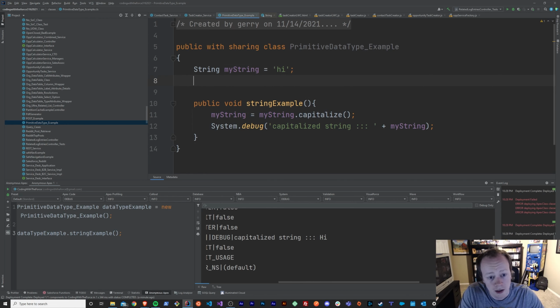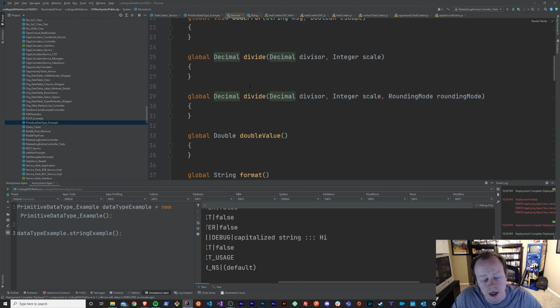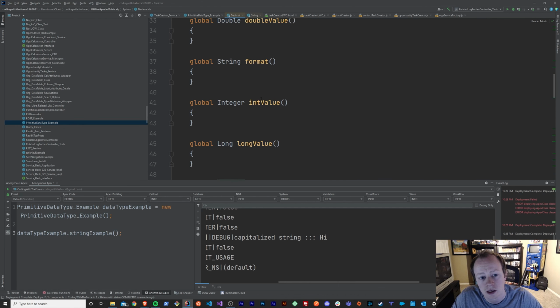And we can see different things for different data types as well. So if I just made decimal, and in IntelliJ anyway, if I hit Control B on this, I can take a look into all the methods that I have available to me for decimal.